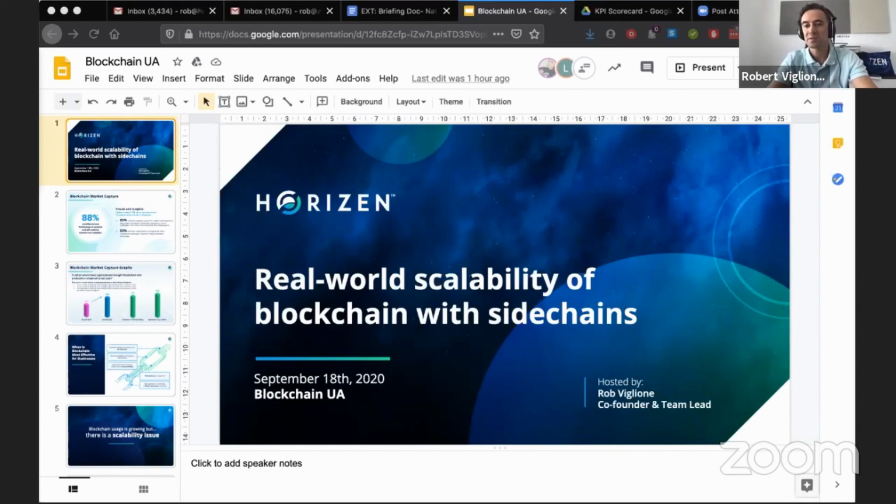And Horizen is building exactly the type of platform that we think will be extremely useful for those that look at blockchain as a replacement or an augmentation to actual infrastructure for their business, but also other things like decentralized financial applications, though not really emphasizing that, focusing more on the business applications and what you can do with real blockchain.